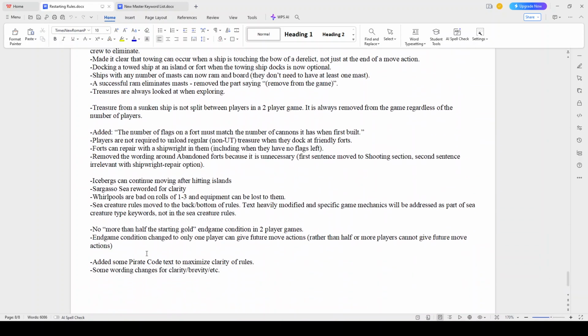So, no more than half the starting gold endgame condition in 2-player games. That's one that Wolf was a fan of as well. That way, if you have 16 gold out of 30, for example, in a 2-player game, you don't automatically win. So a little bit of pros and cons to that. Might extend games a little bit, but overall probably a good change, because I think in the survey that I ran, a lot of people weren't using that anyway.